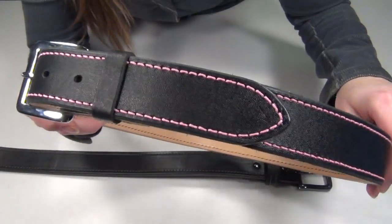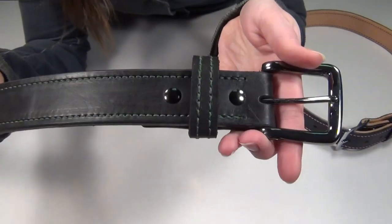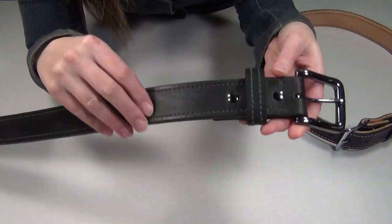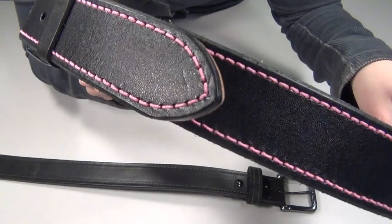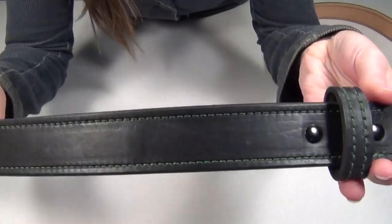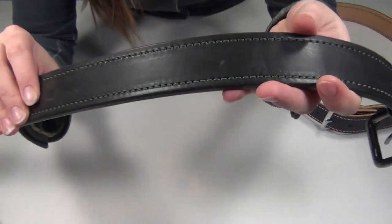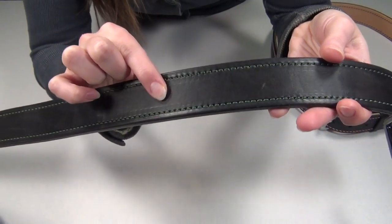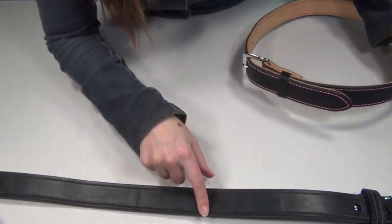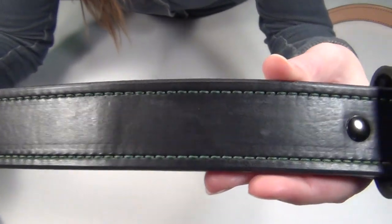I sort of think that an Amerihyde belt has more of a factory feel, sort of like I picked it up off the shelf in a store, whereas Zach's belt has more of an artistic feel to it. I think I feel that way first because I know the actual craftsman who made this belt, but also because all of my Amerihyde belts look almost identical with pretty much zero flaws in the leather, whereas my belt from Zach does have a few small dings in the leather here and there. The particular color leather I chose does feel a little softer, so it does just seem to get dinged up a little easier, and I do think that it will require a little more special care.